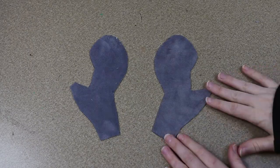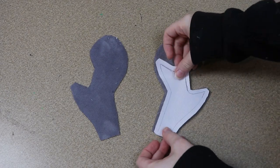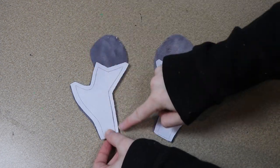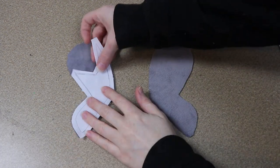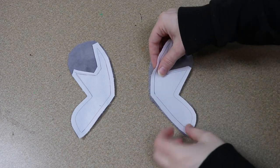And then with the fabric for the legs, they're going to have an inside piece and an outside piece. The outside pieces are going to be made out of the gray fabric and the inside pieces are going to be made out of our white fabric. So I'm going to take each inside and outside for each leg, we're going to pin those together and sew down the fronts of all of them.